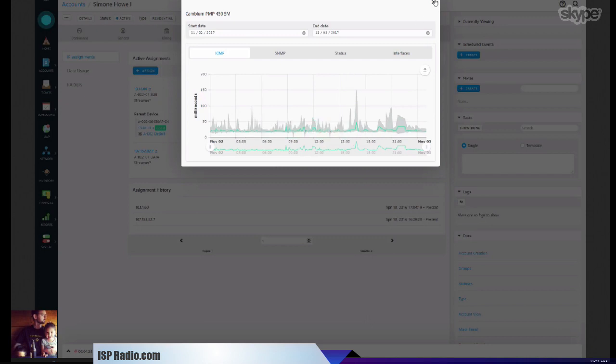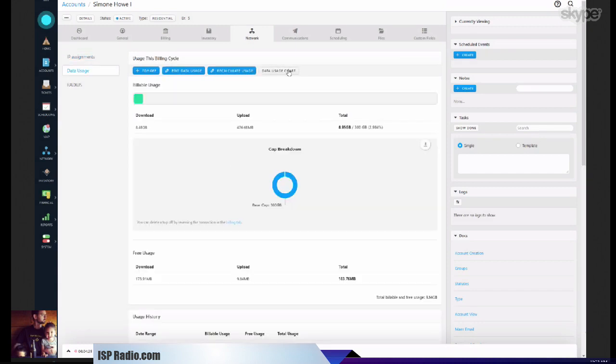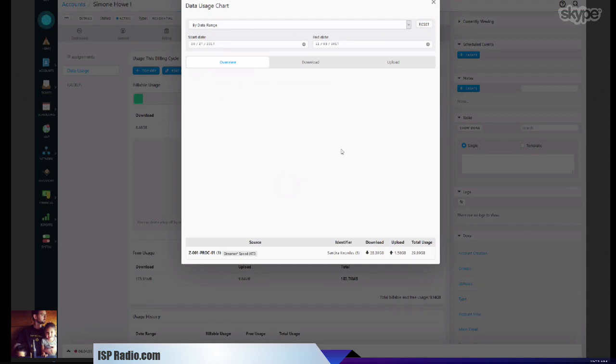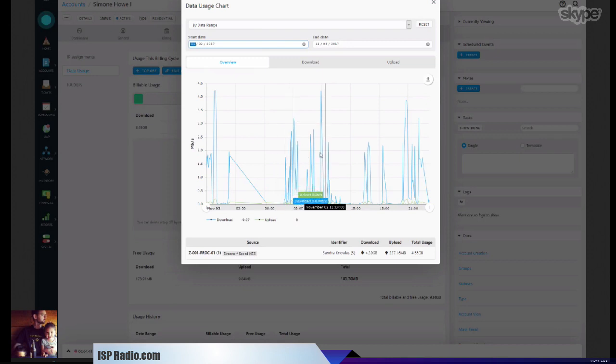So if we imagine we looked at these graphs and they looked okay, and nothing is really jumping out at me as an issue, the other thing I could look at is the customer's data usage. We can pull that up over time and look: is he flatlining? Are there any big spikes? Over about a week here, it looks pretty consistent in terms of usage. But I'd typically look at the last day or two and say, has it started flatlining at some point? I'm looking for whether they bought a new 4K TV, or downloaded a big Windows update or something like that.